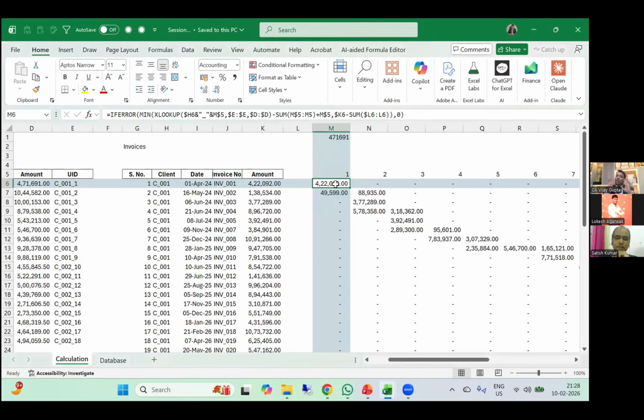Now here comes the role of Microsoft Excel. But what happened? Now I need to give it a frame where I can map which invoice was paid on which date. But here is the limitation of Excel: if I try to calculate with the help of formula, it will either be impossible, or if it is possible, it will create such a complex formula that would not be possible for us to create. Here comes the role of Power Query.